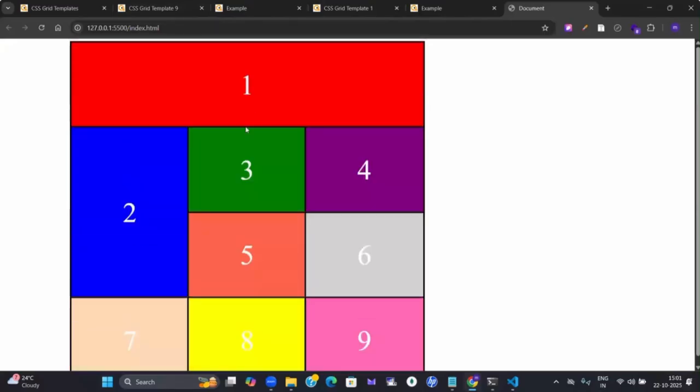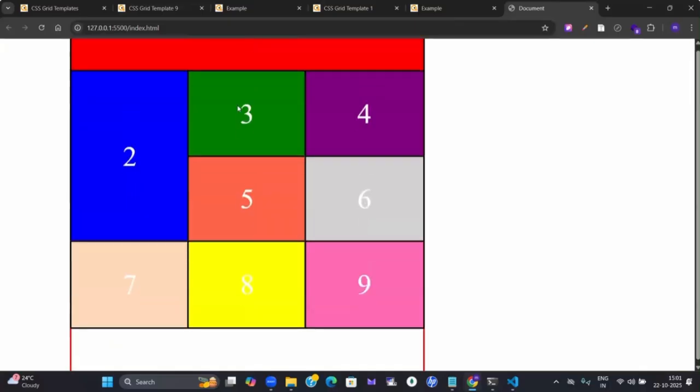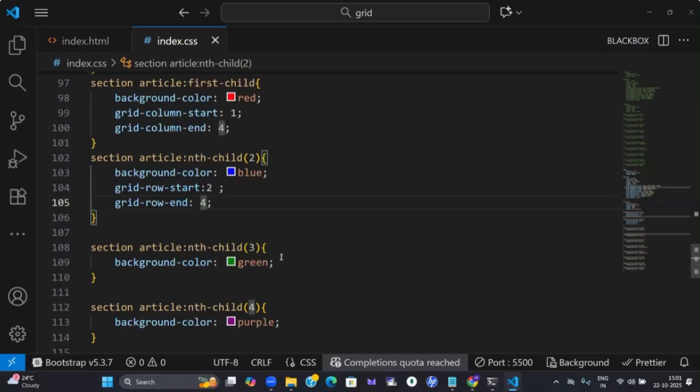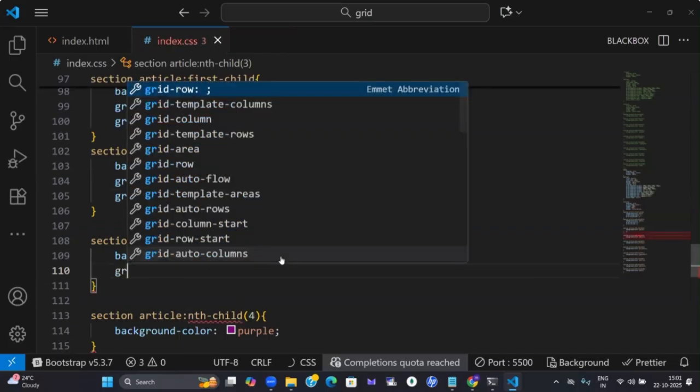Next one, third element. Third element we will merge here only, directly below the second element. Yes or no? So for the third element I will write grid-row. What is the grid row start value?